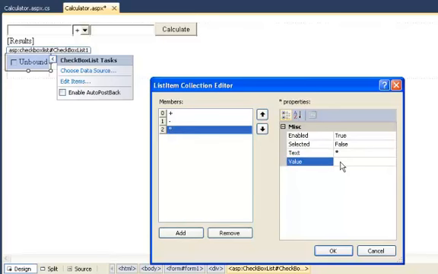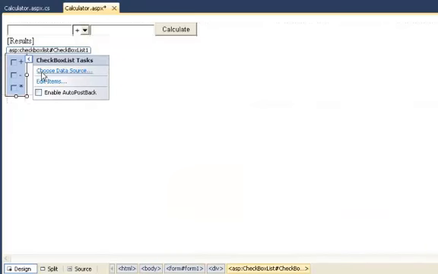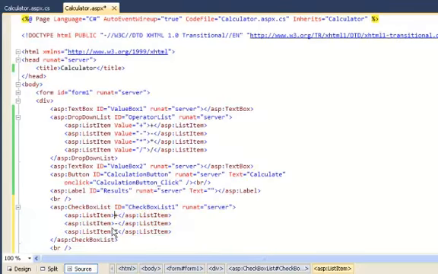Okay. So I have my checkbox list. Let's go to the source view. As you see, it did not automatically make the values for the item because it detected that I was typing symbols instead of actual text, and it automatically eliminated them. So I need to make sure that I type them manually in the source code or the markup view.